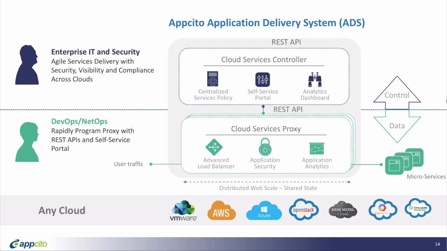With the businesses that are now looking to migrate their applications or create cloud-native applications or even update and patch their applications, there's a whole notion of a development operation or network operation teams that have to come in to be involved. What they're essentially looking to do is change some policies, change some proxy settings without re-architecting the entire solution. That's a key thing right there. So we have this cloud services proxy that can live in Amazon or in other clouds, and they offer the advanced functionality of load balancing, security, and the analytics, all within the cloud services proxy.